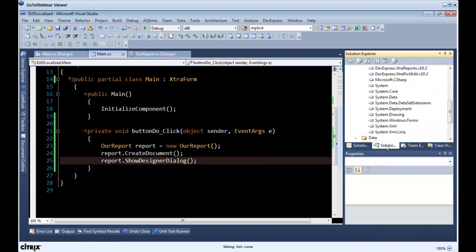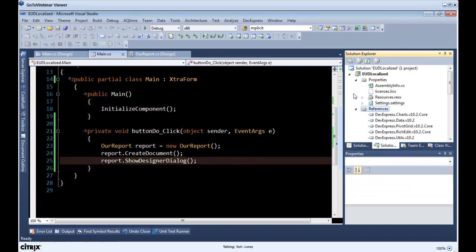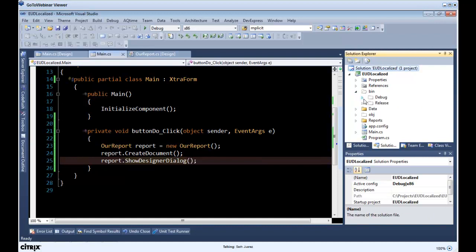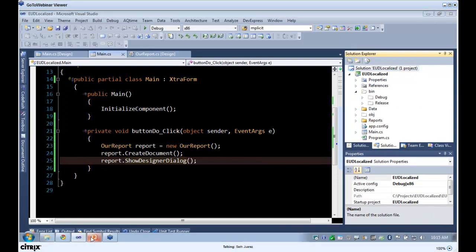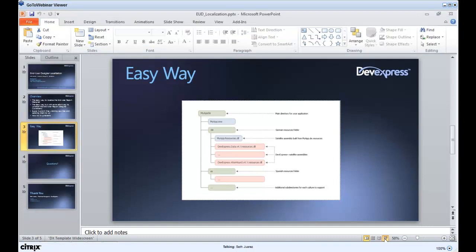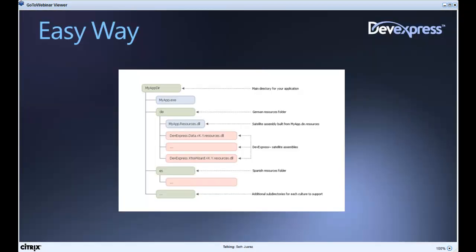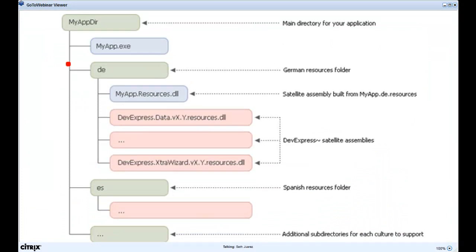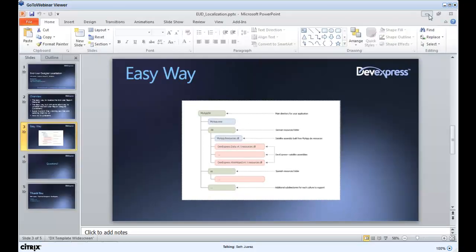Okay, so the first thing I'm going to do over here is close this all up and show all the files in the bin directory, because you recall, let me load this slide up real quick, that your particular project lives in a particular directory, right? Inside of that directory, if we want things to be localized to French, we have to drop the FR folder in that directory. Okay, so let me do that right now.